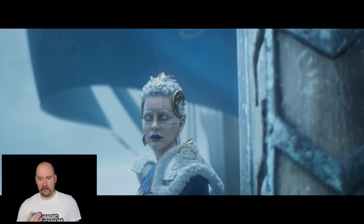Then we get what I would call an unmotivated cut away to a boat in some rough water, which is a good establishing shot, I guess. It then pushes in on Inga's eyes, but I don't think it holds here long enough for you to realize what's going on with her eyes. Her character design is very busy. There's a lot happening with the hair and the clothing and the face tattoos, all pulling you away from her defining feature, which is her eyes.